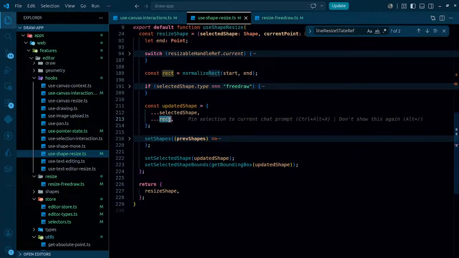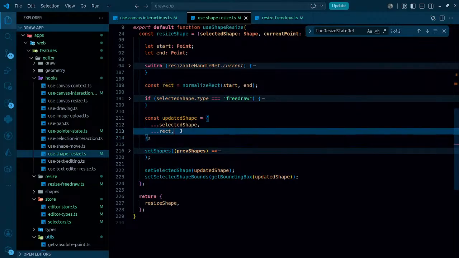The thing is that we got new rect, that is fine. We got the new height and width.